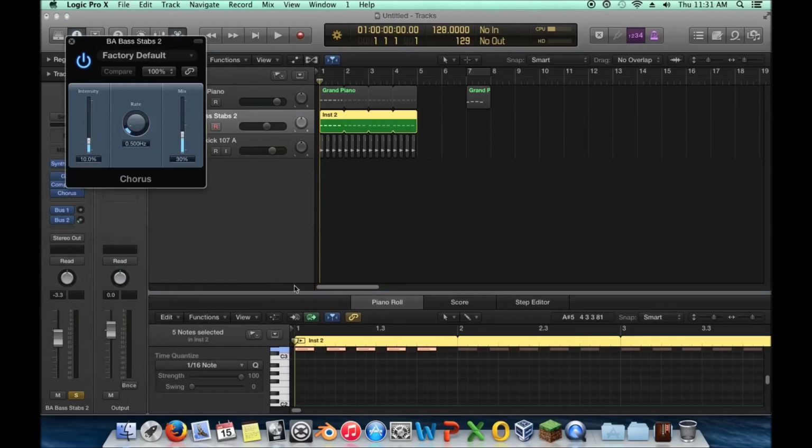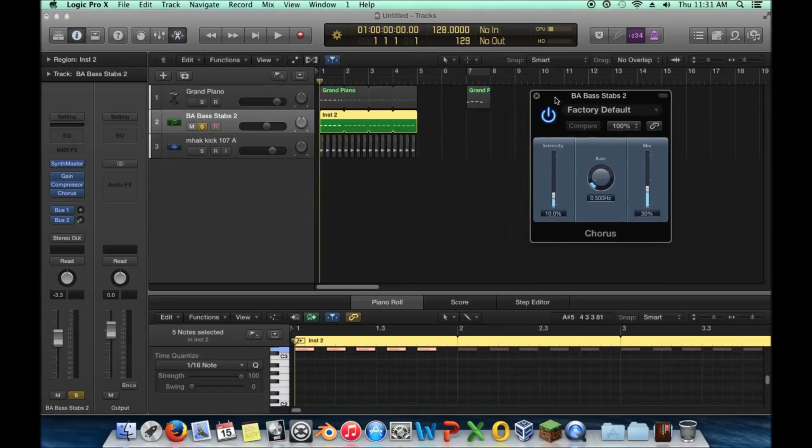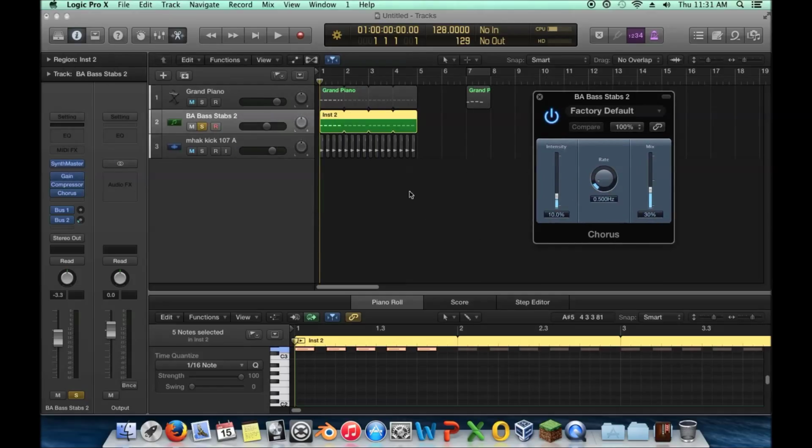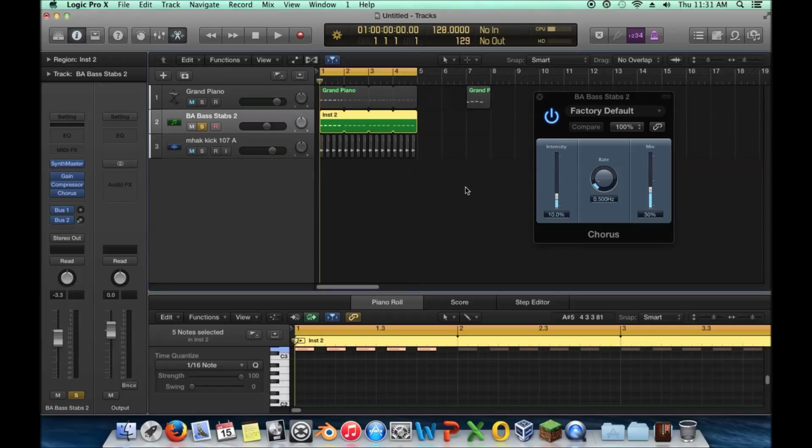Chorus is... well, actually, first here, let me talk about how I'm going to do this video. I'm going to go through things very quickly because modulation is used stylistically. It's not used for mixing in the sense of getting your track to sound how you want it to sound in the end mix. It's more so, how do you want the production to sound? How do you want this particular bass line to sound initially, and then mixing it down is using other tools most of the time. So you can use this for mixing a little bit, which I'll cover in a second, but most of the time it's used for stylistic purposes.